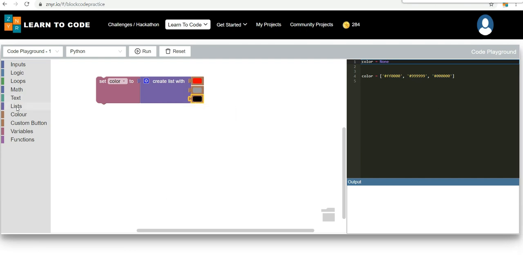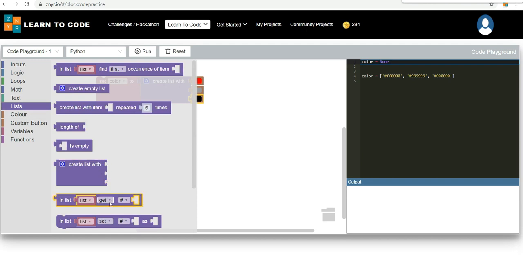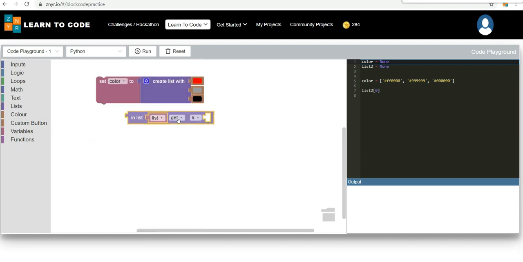Okay. So now I'm going to move for my list. Under this I need to get color, maybe remove.